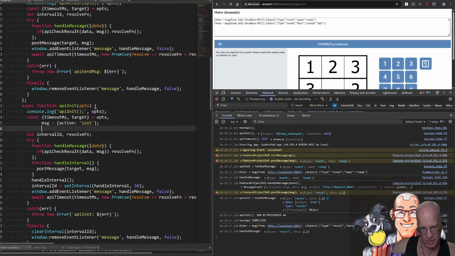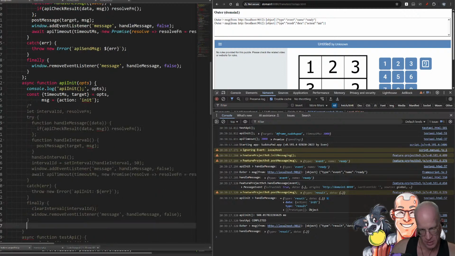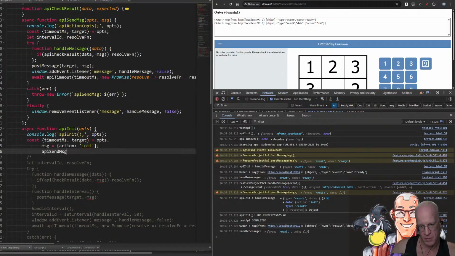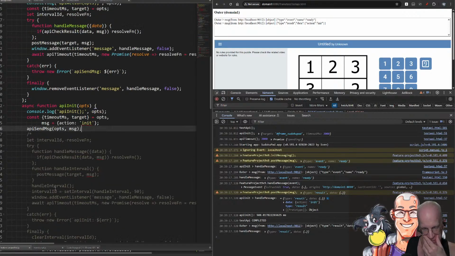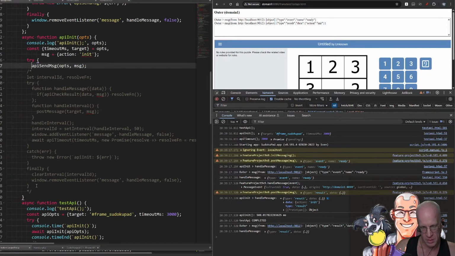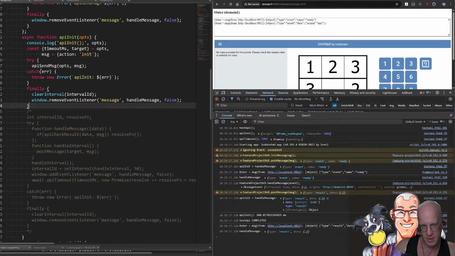So imagine I did this, right? And I would do this. Opt MSG. And the only difference between this and this is the interval. So if I do a try here, and then a finally, and we can grab the catch as well.